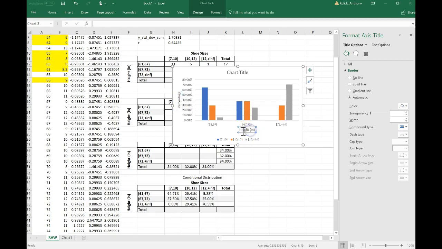And maybe I should probably just call this the condition, which is height in inches. And this would be the conditional distribution.